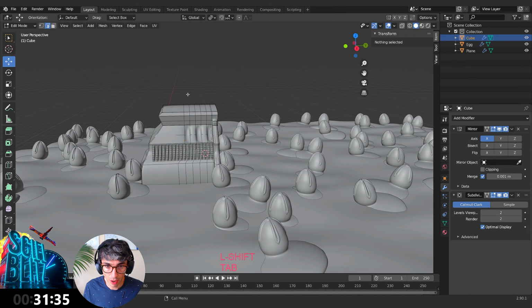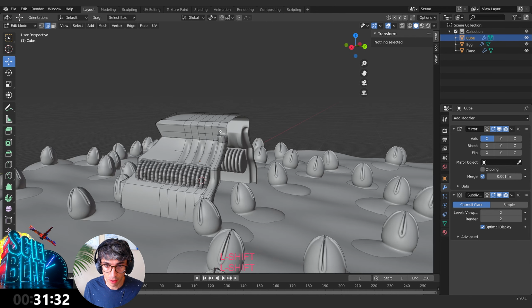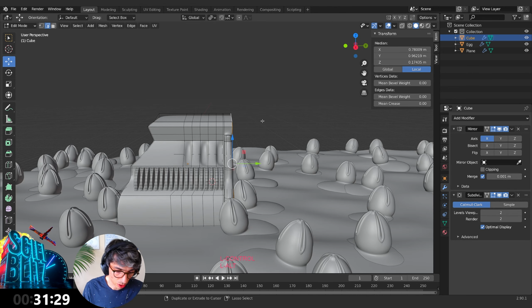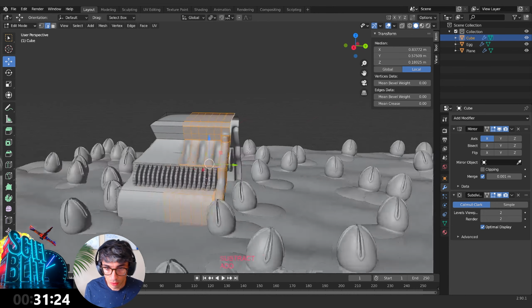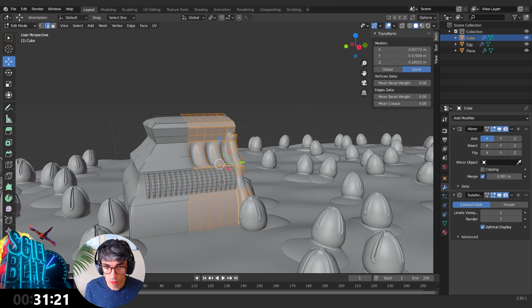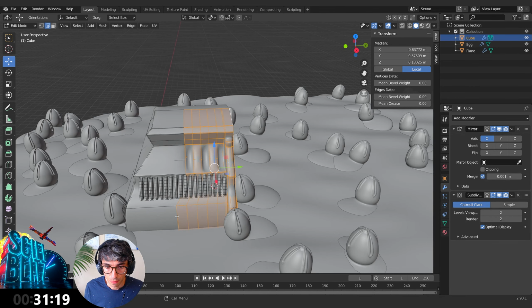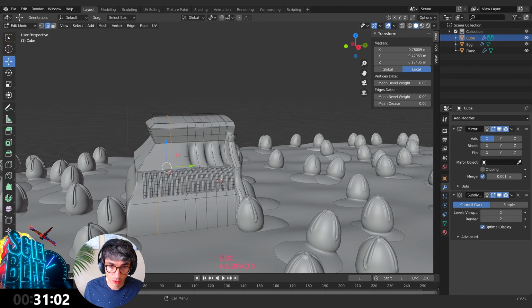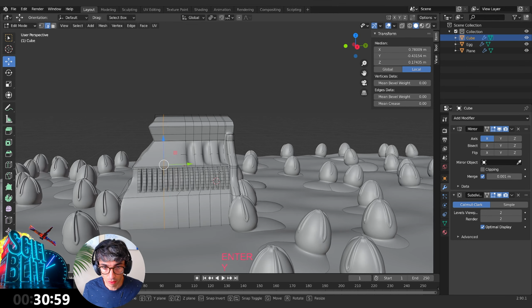So I need to separate out this section here. So let's grab, how can I do this? I'm going to do a loop cut like that, and I'm going to Control plus to expand my selection. And these don't line up. So this is going to cause me issues if I do a full array of all that stuff. I need to create a dividing point that's equal. So maybe I can put one more loop cut in, scale it on the Y to 0, scale Y 0, and then grab it on the Y and bring it right over to like here.